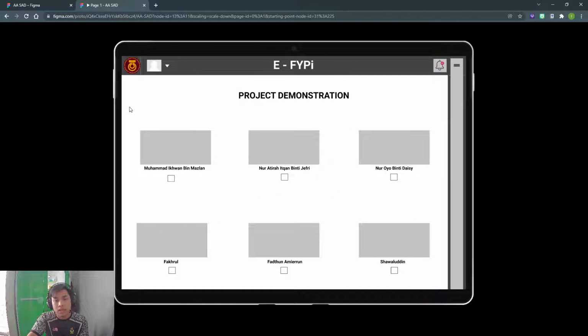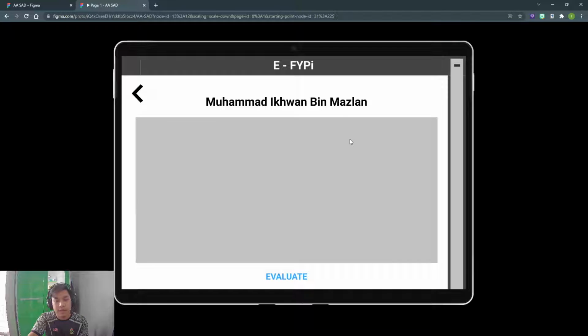In the coach interface, it will come out like this. This student has uploaded, so the name will be here, and the video will be previewed here. If the student did not submit, the name won't be here. Once you see the name as a coach, just press the name, and then you can see the video, and after you see the video, you can evaluate.